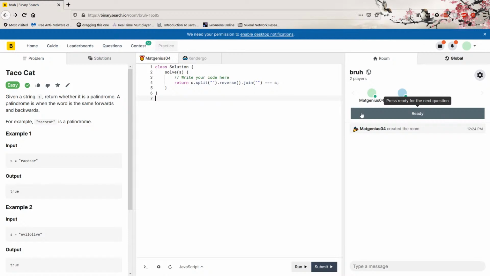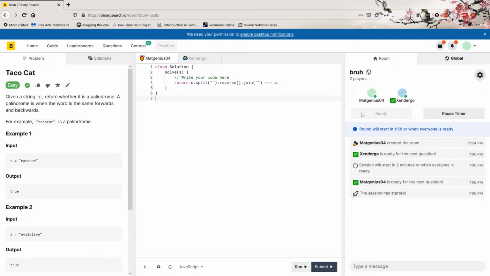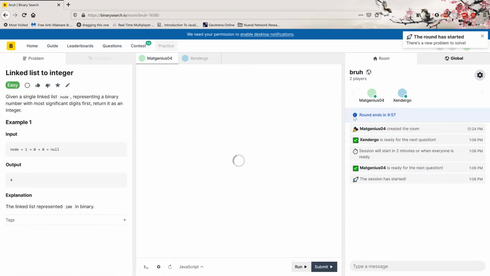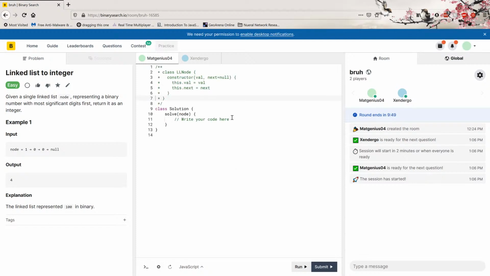Pressing ready. Okay, and I'm going to mute myself.